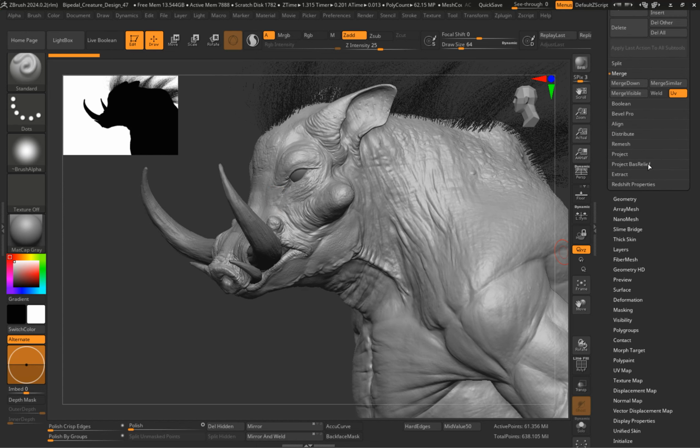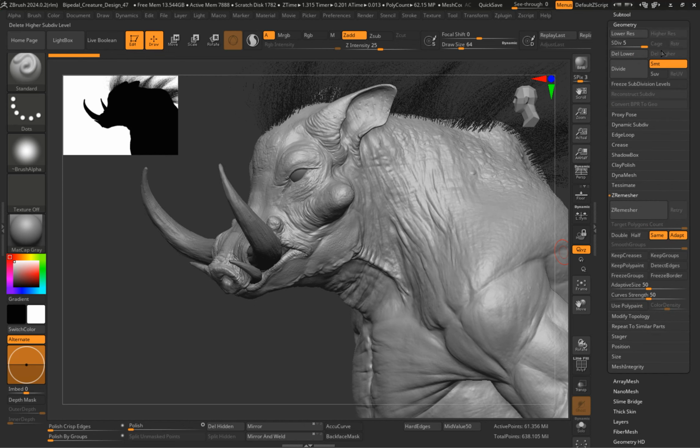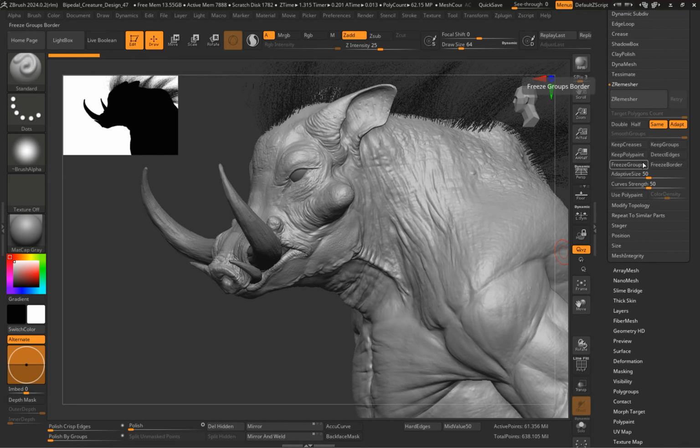And if we go down into the geometry menu and find Z-remesher, you will notice there's a couple of things that we can do here, and that is to keep groups. And there's another one, but it's more to do with this slider here, so curve strength.